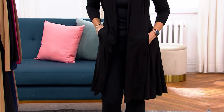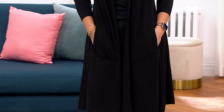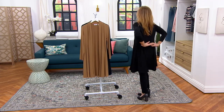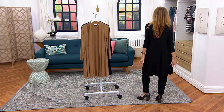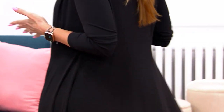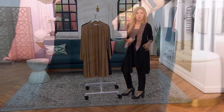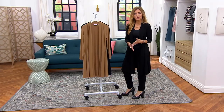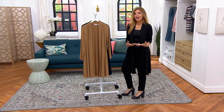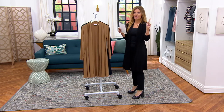The pockets — that if I didn't tell you they were there, you might go years wearing this before you even realize it had pockets, because they're right on the seam in the front. And all of the panels that you can't see, especially in the darker colors, create more movement, more elegance, so that you can wear it very dressed up or you can wear it crazy dressed down. You will wear the daylights out of it because it's the easiest layering piece imaginable. And it's under $64, fully restocked as of this morning.